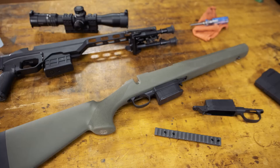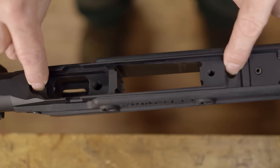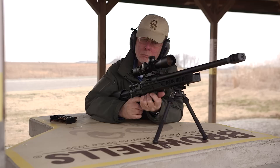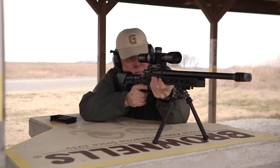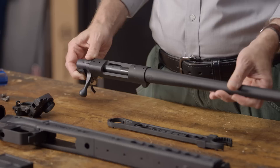Let's take a look at what it takes to put together a typical build. The first thing we want to look at is choosing a stock, and here we can go anywhere from a traditional style to a tactical aluminum chassis. Installation is very simple with two action screws going up through the bottom metal into the action and holding everything together. If the stock is a good fit or has an aluminum bedding block, that's really all you need to do. If the fit leaves something to be desired, you may want to bed the action with AcroGlass Gel to properly mate the metal to the stock for the best accuracy potential. Bedding the action is also a good idea if you have a hard-kicking caliber like .300 or .338 Winchester Magnum.